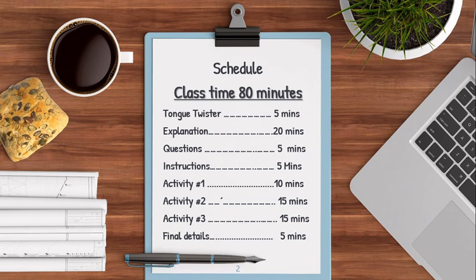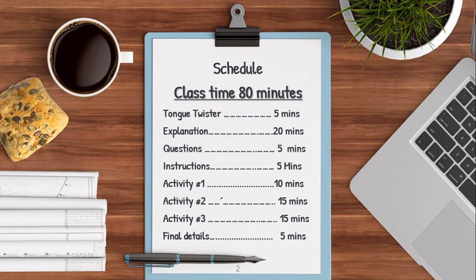The first thing we're going to do is a tongue twister that may take 5 minutes. This is going to be only in a real class. If we are face to face, it probably may take a minute. I mean, you on the computer or your mobile phone, me here in front of my computer, doing the tongue twister with you. Probably it may take 1 minute, but in a group of students, probably 5 to 10 minutes.